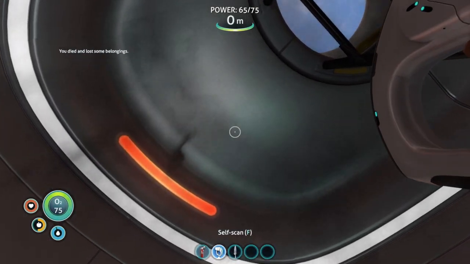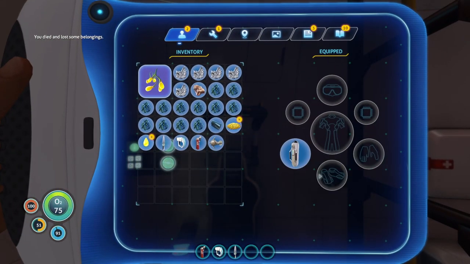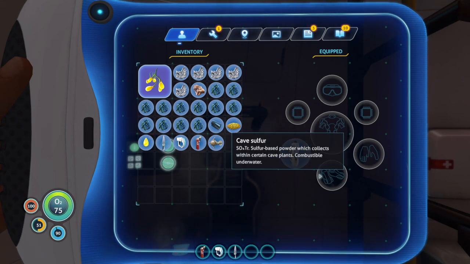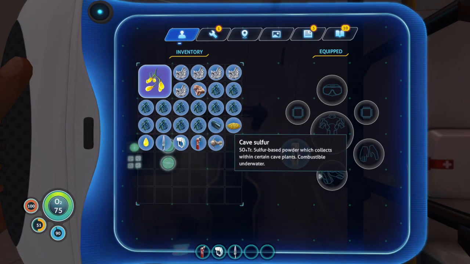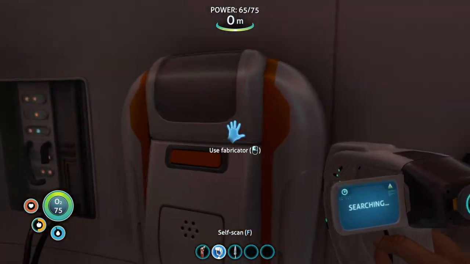Oh, we just respawn? And lost some belongings? Are you kidding me? Oh, I don't notice anything missing. I think we actually still have everything that we quote-unquote lost, so whatever.